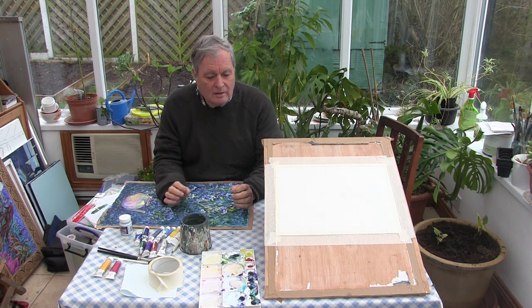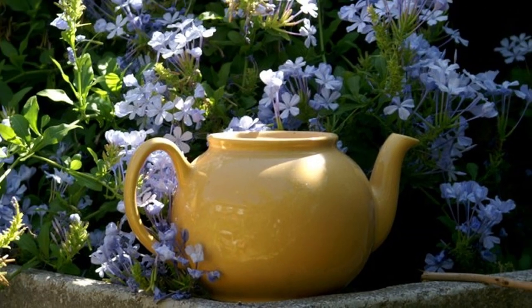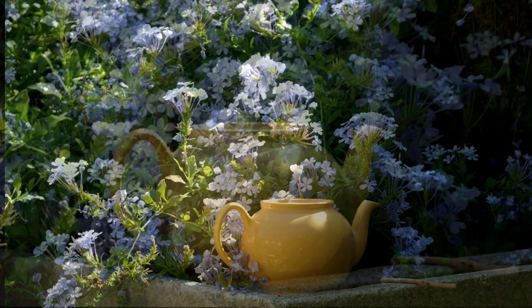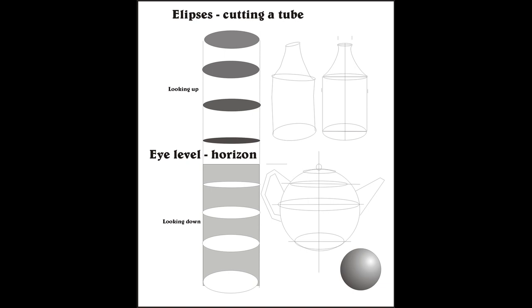Let's start off with the teapot, and how we are going to draw bottles and teapots and those sorts of shapes with ellipses, so you understand perspective and those ellipses first of all, and then we'll move on to the teapot itself. Let's move on how to actually draw the teapot now. To do that, I need to explain proportions and ellipses and perspective to you. This may seem complicated at first, but in fact will become simpler and simpler until we just get it down to the basic vertical lines, ellipses and the horizontals.